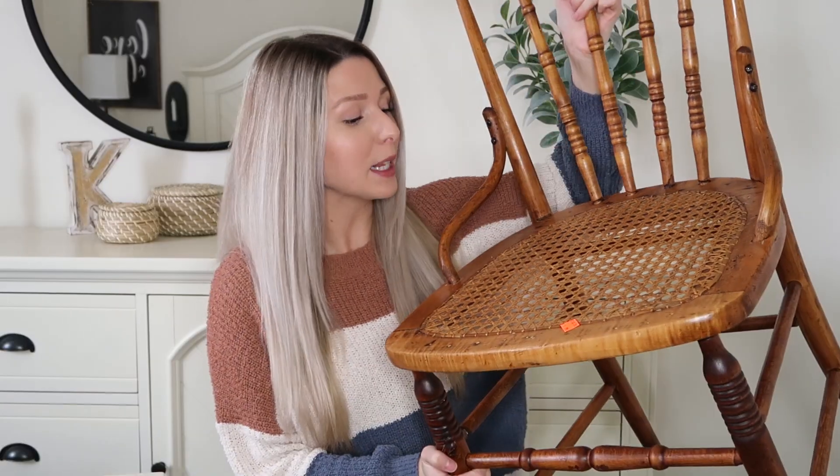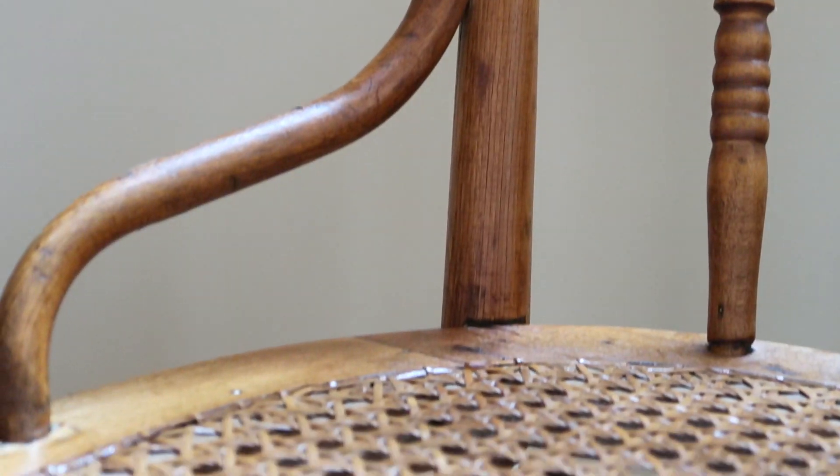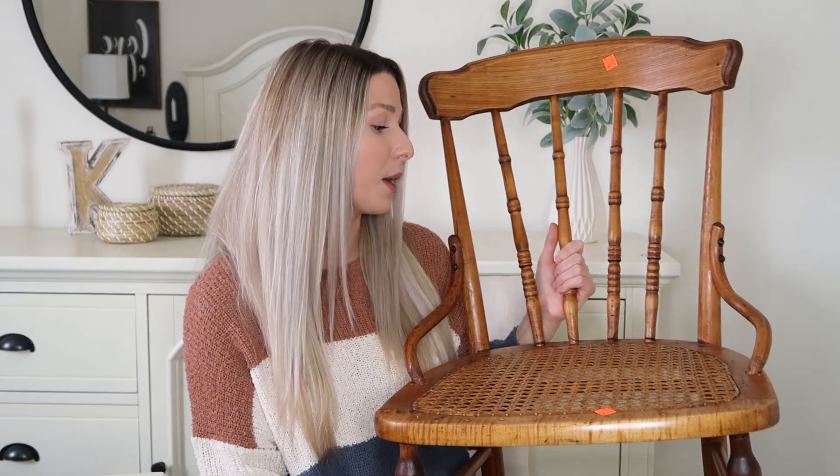Let's start with the largest item I picked up — I don't even know if it's going to fit in this frame, but we'll try. I picked up this gorgeous wooden caned chair. Look at this thing and look at the condition that the caning is in — it's perfect and it's not broken, and that's what made this find so amazing. I got this chair for $7.99. You could just furnish your entire house at the thrift store and save so much money. This would look so cute as a little accent chair or sitting at a dining room table with a bunch of other mixed chairs. Caning is back in now and you can find a lot of it at the thrift store.